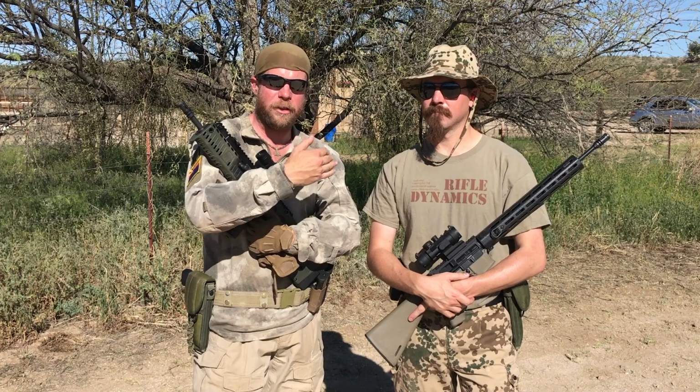Slam it hard, then tug on it. It should be seated very firmly, but then you need to tug on it to make sure it's actually retained. Don't do that with an open bolt, because when the bolt's held open, if you slam it hard, actual rounds can jump out of the mag, or the mag can override the catch and really mess it up. So on an open bolt, you just seat it. But on a closed bolt, slam it hard, tug on it, and you didn't do that.